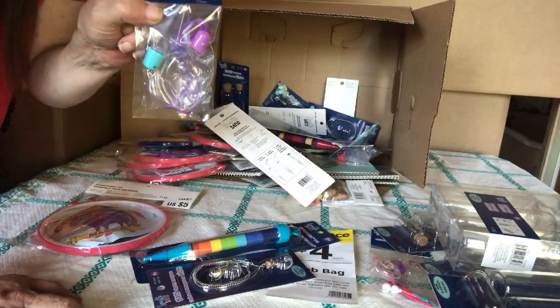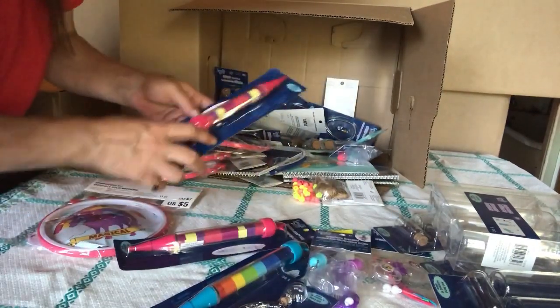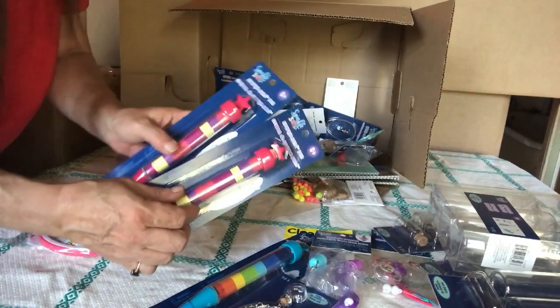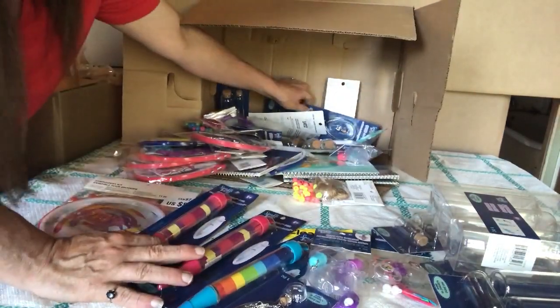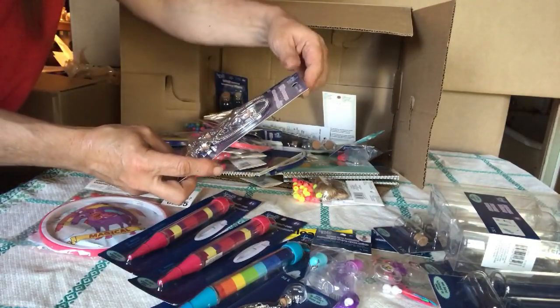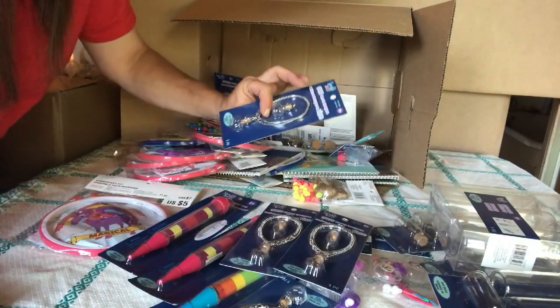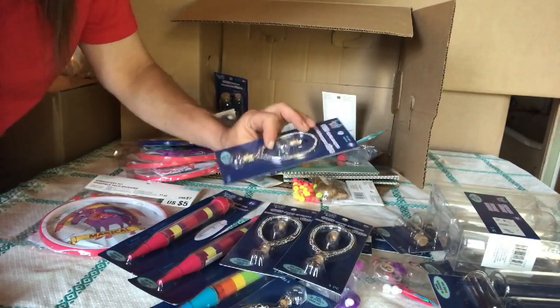There's a glare. Lots of these pens, just different color toppers. Anyways, they were still sitting there. These ones are cute, glass ones. Necklace and charm hearts. Yep, hearts and stars.